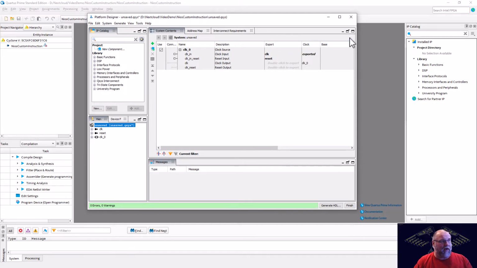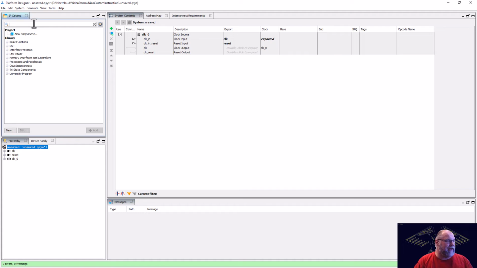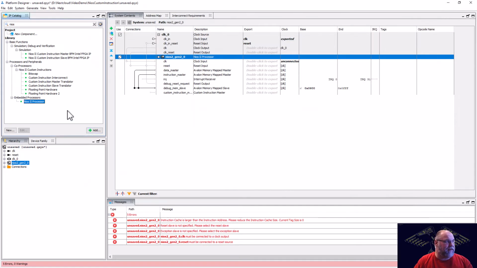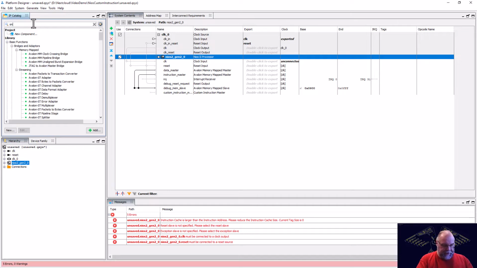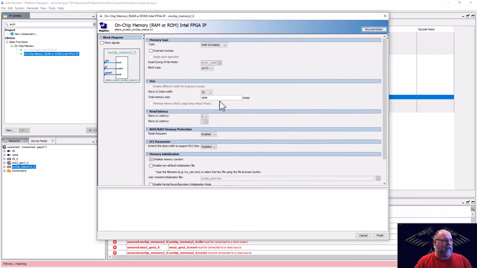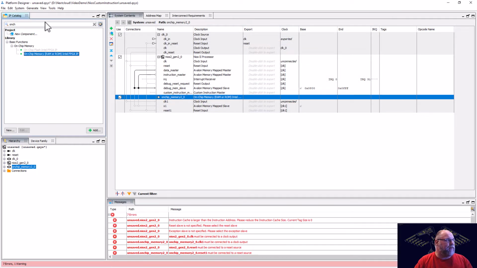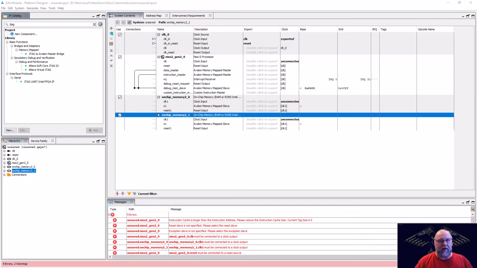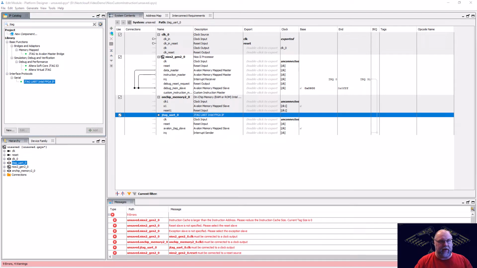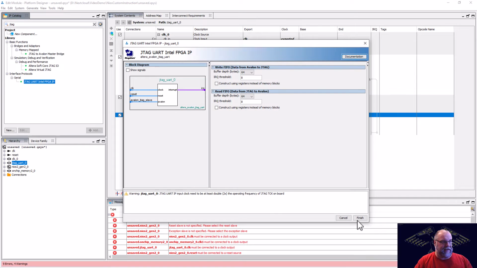Platform Designer is now open, so we'll go ahead and start. We need a Nios 2, so let's go grab our processor. All right, we'll just take the defaults for that processor. We need some on-chip memory, so we'll go grab some on-chip memory, and I want a little bit more than 4K, so I'm just going to add a zero to the end that gives me 40K. And then we need a JTAG UART. This is the base system we've been wiring up for all of our systems to this point. And we're just going to take the defaults there.